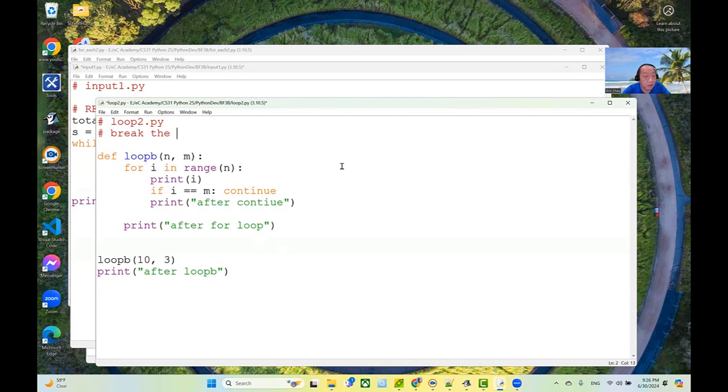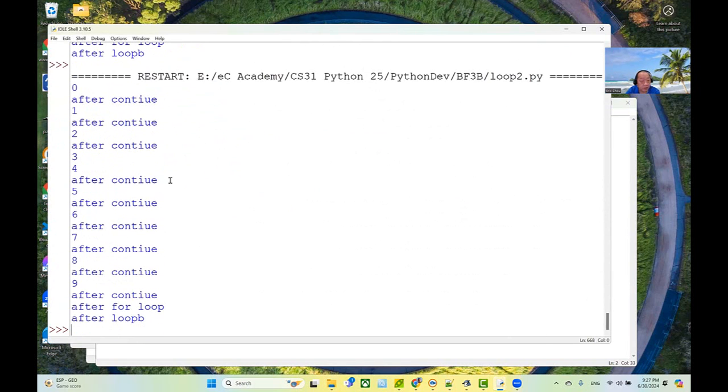Actually continue is to break the rest of the iteration. One iteration is for i equals 0, that's one iteration.